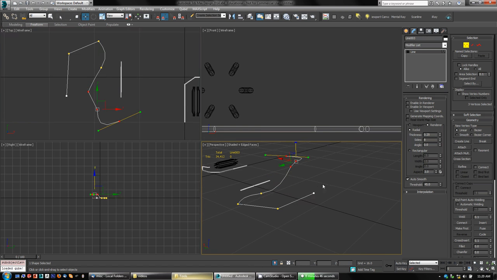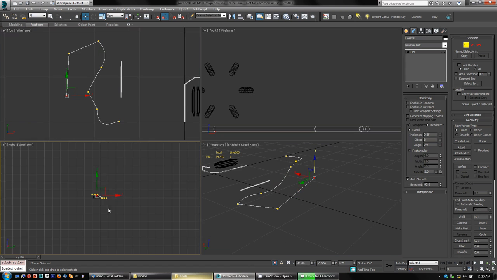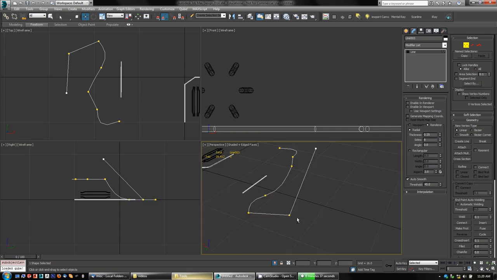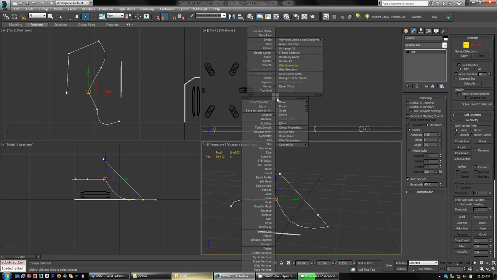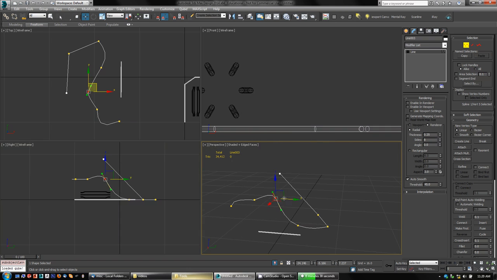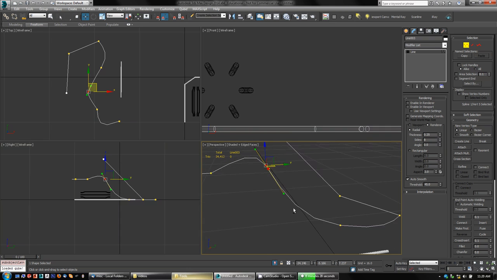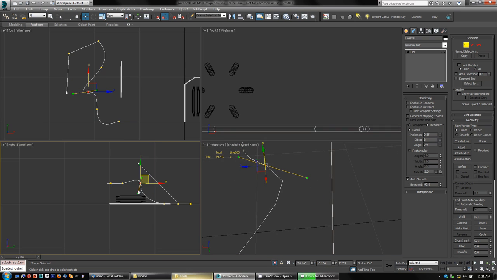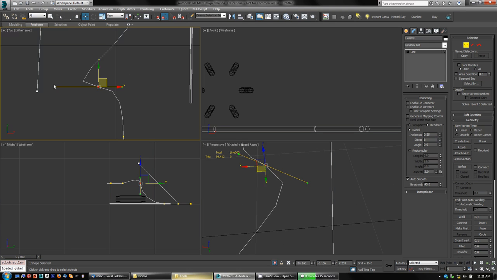I can pull these things up in whatever plane I want and move them around. Let's right-click and convert that to a Bezier, and I can even work on those handles in perspective. Right now when I move these, I'm moving it relative to the plane, so be careful about that. You may want to move those in orthogonal views.